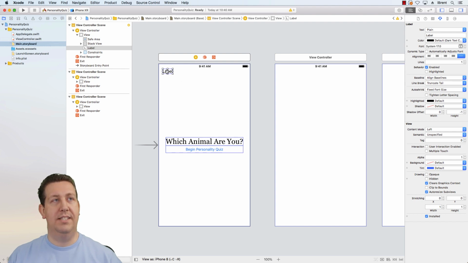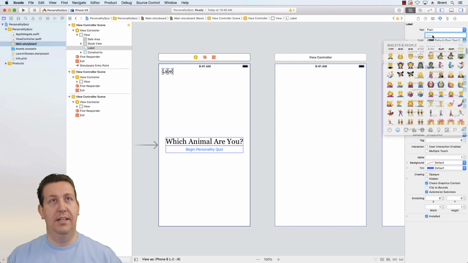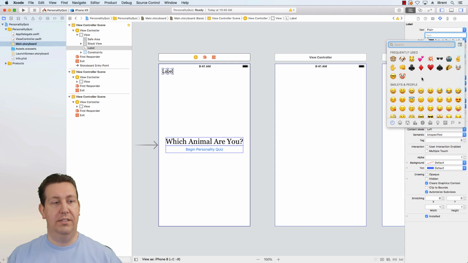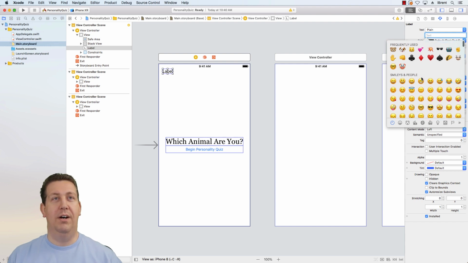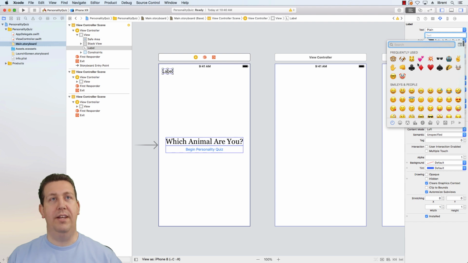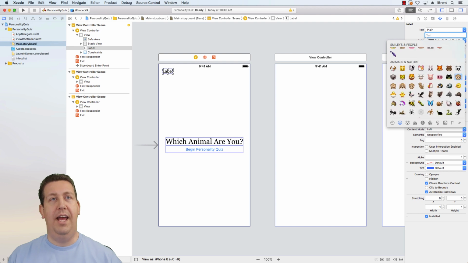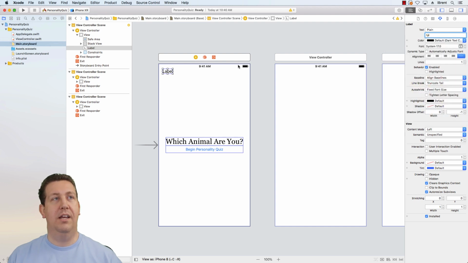Now we want to change this text, and the way you can change the text, obviously you can go up here and edit this, but if we want to change it to an emoji icon, you need to call up the emoji picker, which is a special tool set. So you press Control Command Space, and now it brings up all of the emojis. So let's go ahead and find one we want. These are ones I've already used, so if you haven't found them, you just scroll all the way down to animals. So let's select a little dog.